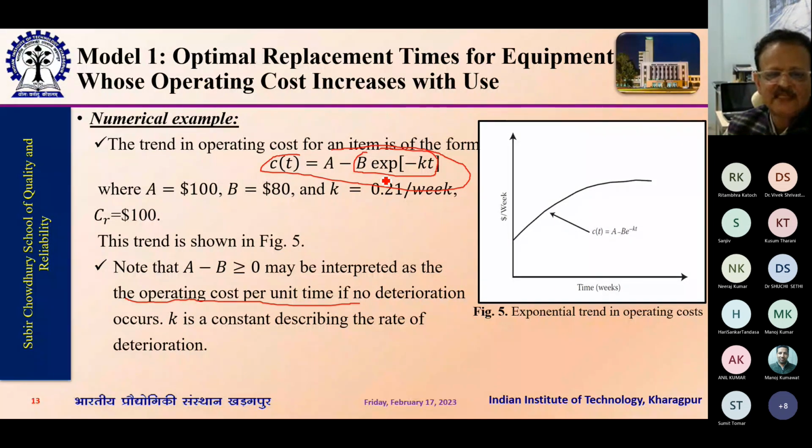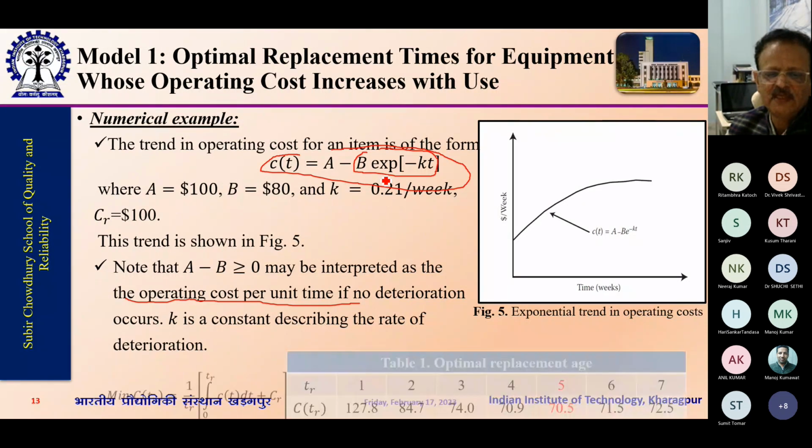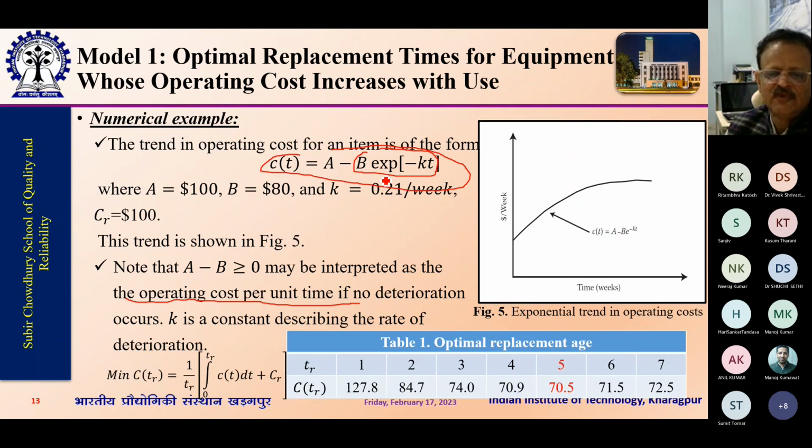Under these circumstances also, how do we solve it? You are going to get a nonlinear equation. As I said, if you can integrate it, you can use the differential, or you can put different values of TR, and you will find that the optimal replacement is where the total cost of operating and replacement is going to be minimum, at the 5th month or 5th week or so, whatever time unit one has taken. Is it okay?